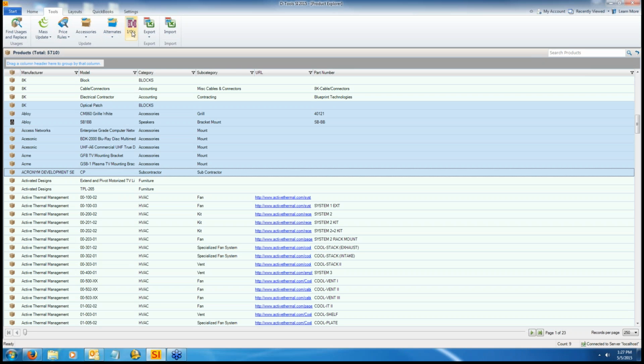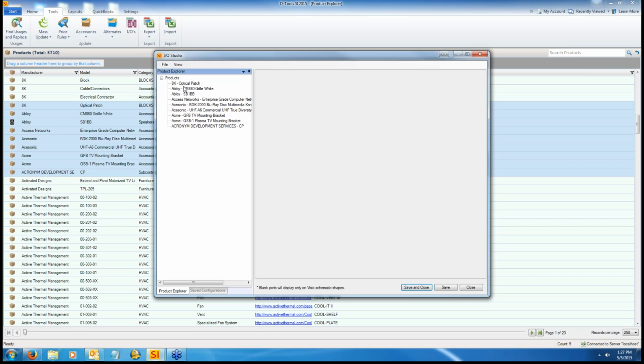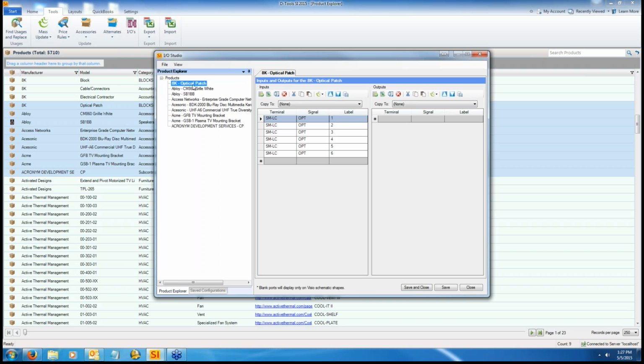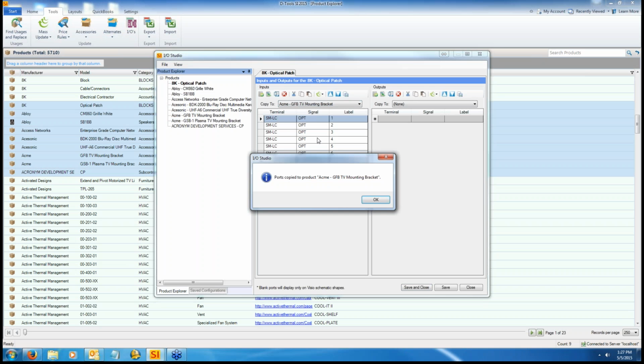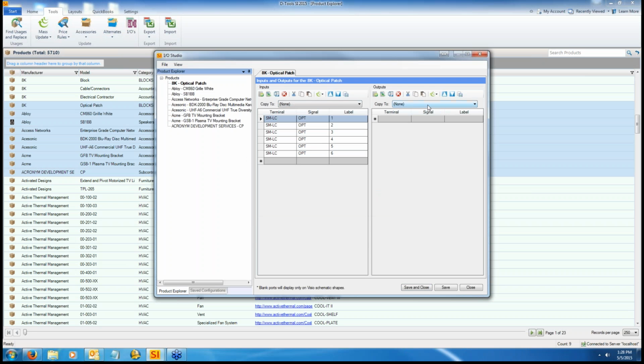You can also update IOs across a group of products. So if we click on this, here we are, we have all these products in which we can edit the IOs for. And this is especially cool because you can, say, copy from one device to another. I'm going to just close without saving.